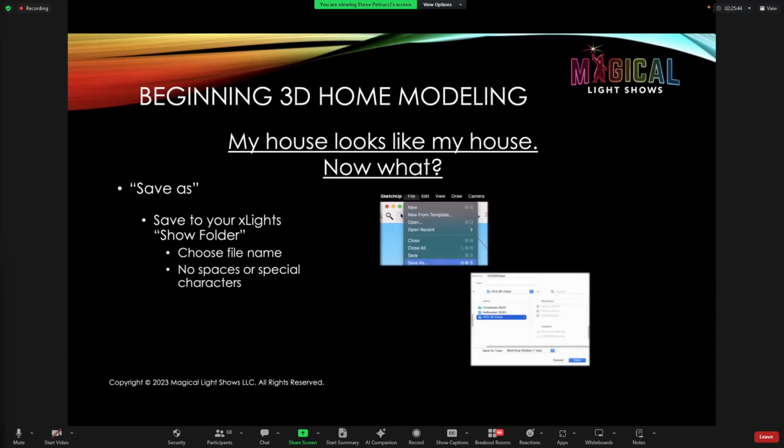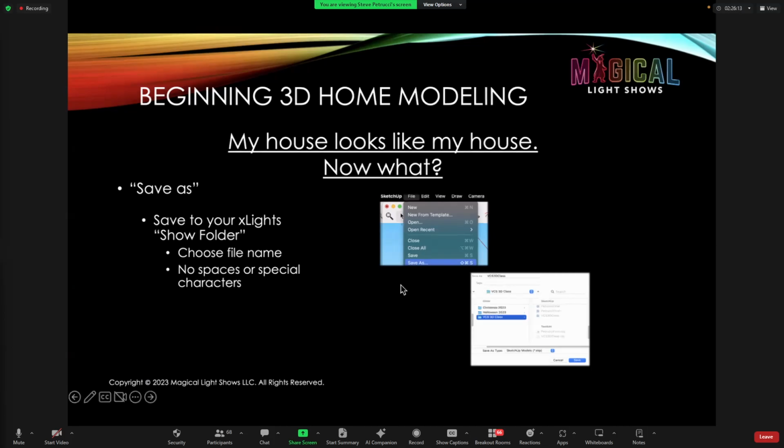Now here is where a lot of people get messed up at times. We want to make sure that we save it in our show folder that we're going to use. Whether it's the previous year or current year, you're going to want to save it in a show folder so you know where it's located. The worst thing we can do is save something and then we don't know where it is. So I suggest put it in a show folder, one that you're currently using, so it's easier to remember. So you're going to save it to your show folder.